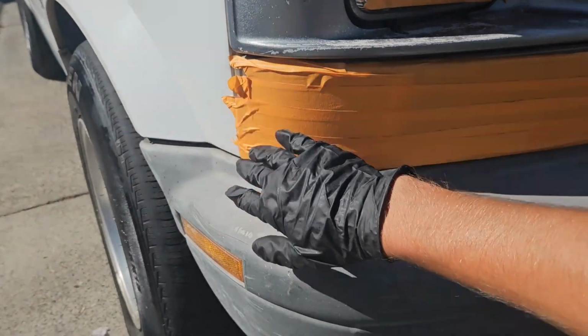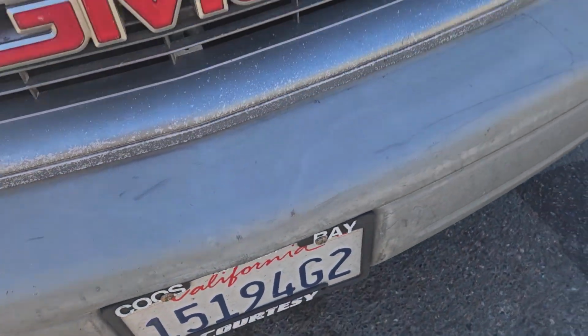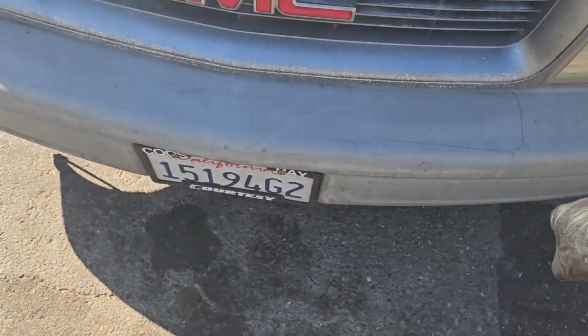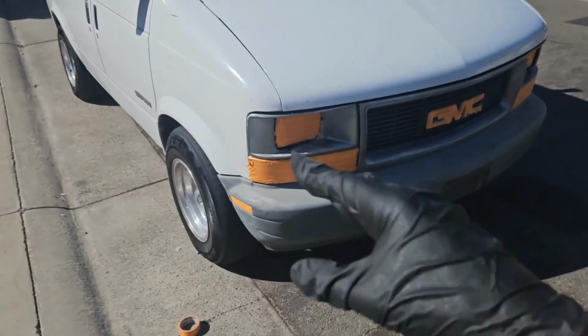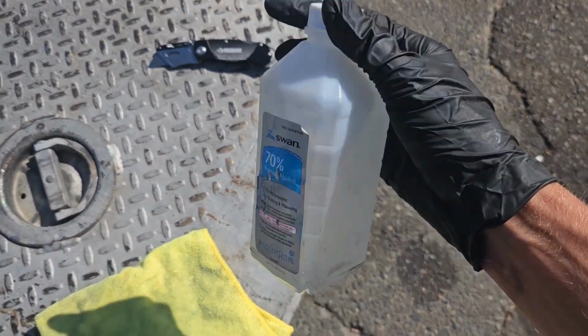But yeah, I'm going to tape around here, tape these up, tape that up, and we're gonna clean this up with alcohol, and I'll get to you when I'm done taping everything up. So I know I might not have done the best job, but I got it taped up right now. What is this, 70% isopropyl alcohol?